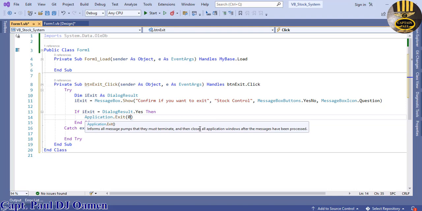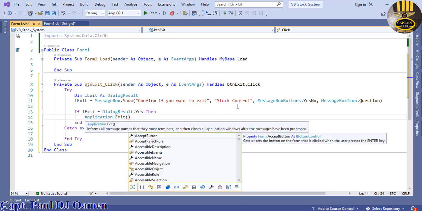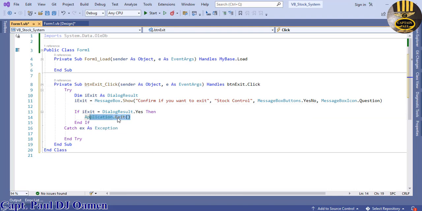Of course, you can always use just application exit, but in this case the system will actually prompt you to confirm your intention. That is the whole idea of this.